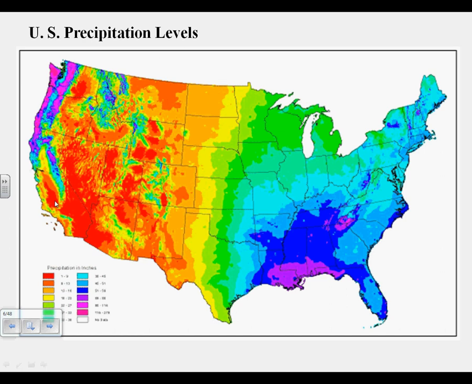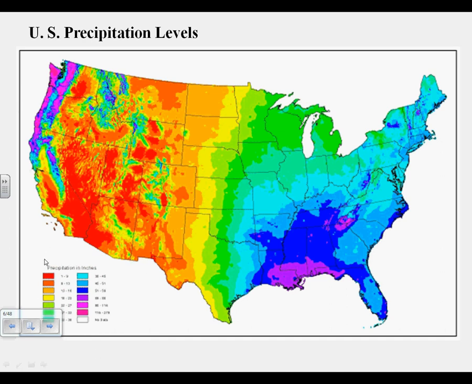Well, what's going on is winds coming from the Pacific Ocean. It's got to dump all of its water here in Washington because it's got to get up over the top of the mountains, so it has to go up. As it goes up, it condenses and drops all of its water on the windward side. On the leeward side, it's dry. So this whole area right here is very arid, very dry, and it's caused because there's no precipitation.